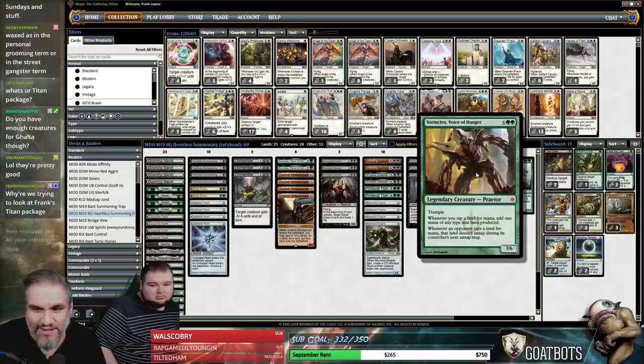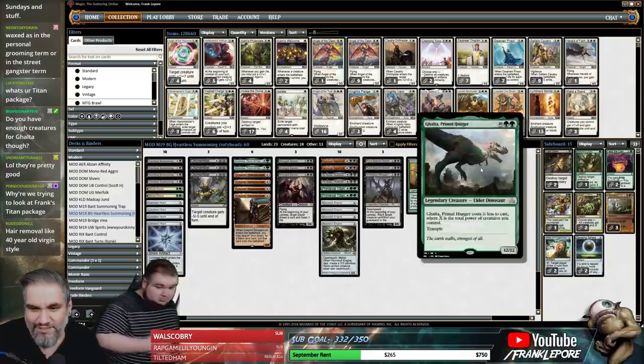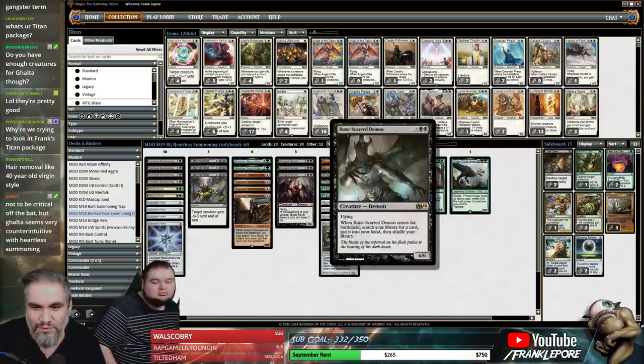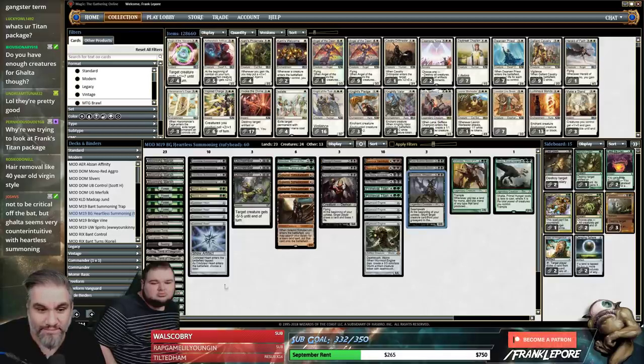Vorinclex, also just a big fat commander idiot. 7/6 trampler for 8. Whenever you tap a land for mana, add one more. Whenever an opponent taps a land, it doesn't untap. And then you got a Ghalta. It's pretty good. Also, this is 1 Sheoldred and 2 Rune-Scarred Demons, not 3 Sheoldreds, just to be clear.